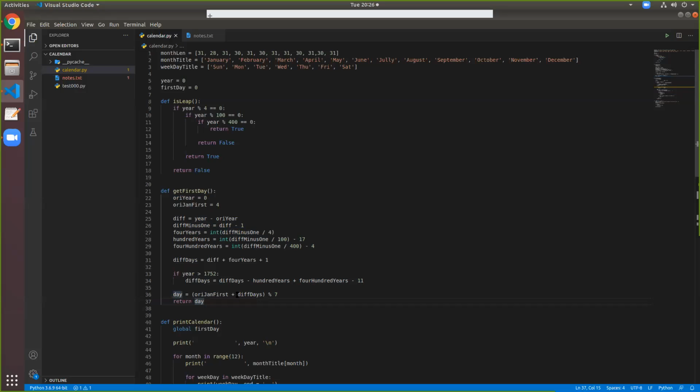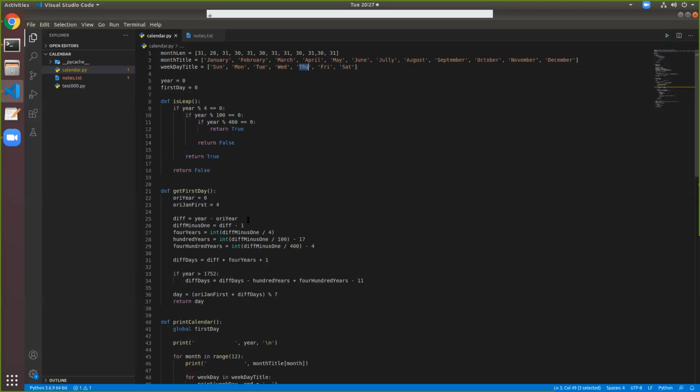I Googled, okay, what is January 1st on the original year, so year zero, right after century, or like on century. Oh, that ended up being Thursday, 4. And because of how I label the weeks, this 4 means not the fourth item, but index 4. So 0, 1, 2, 3, 4, Thursday.